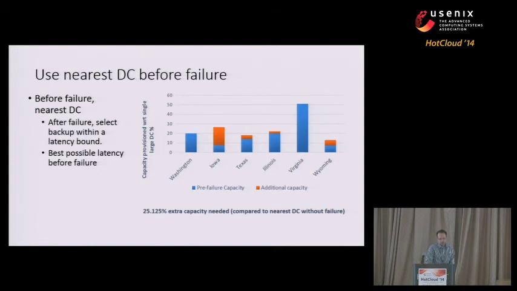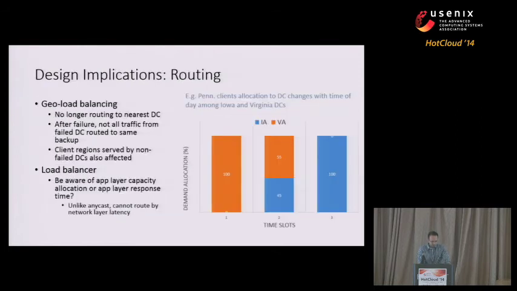So one thing that's pretty interesting to note here is the largest data center does not have any spare capacity. There's no point putting spare at that data center, because if that data center fails, we'll lose not just the biggest resource that we have, but also our spare. So all the spare is in other locations. And that helps keep the total amount of spare smaller than say provisioning just some set percentage at every data center. So yeah, that's showing how I would want to optimize capacity.